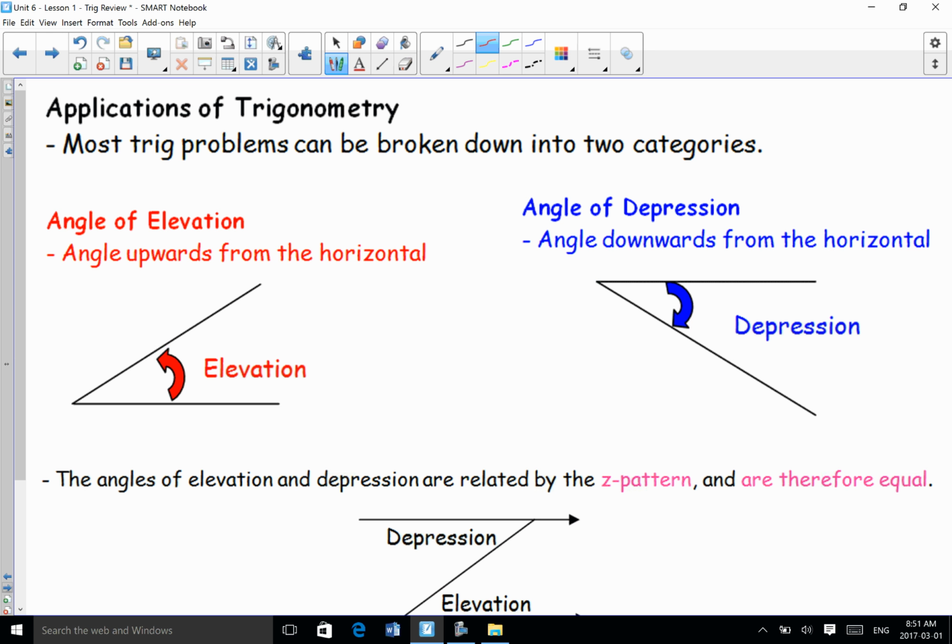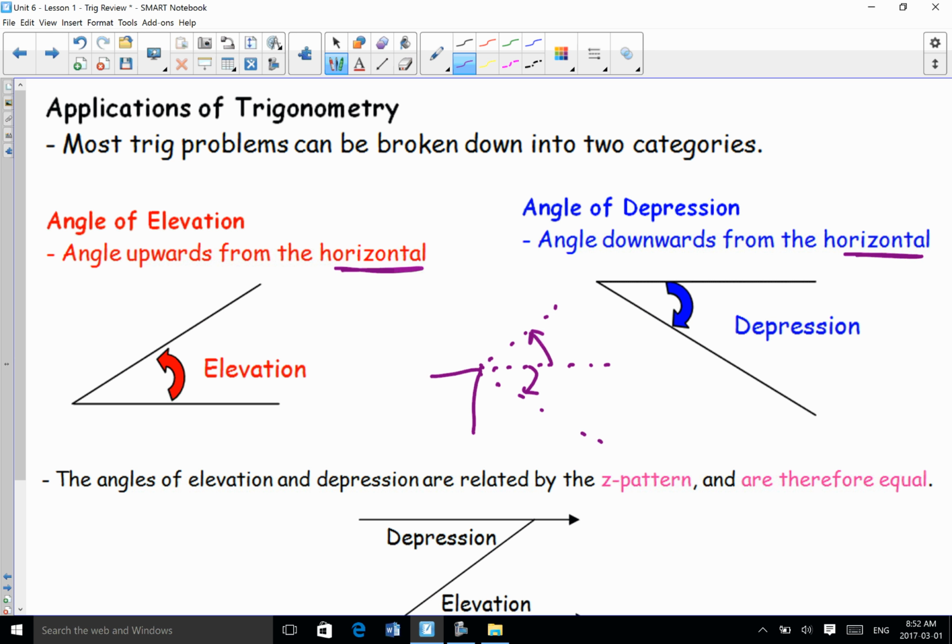Okay, some applications of trigonometry. Words we often come across are elevation and depression. Okay, we might remember things like standing on the roof of a building and looking at another building. Angle of elevation, angle of depression. The key with elevation and depression is they're always being measured from a horizontal line. If we were to stand on top of a roof and look straight off that roof, our angle is 0. But if I were to look up from that, I'd have an angle of elevation. If I were to look down from that, I'd have an angle of depression.